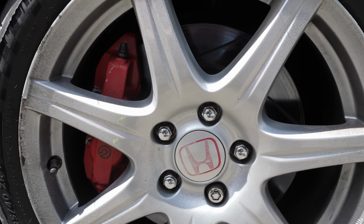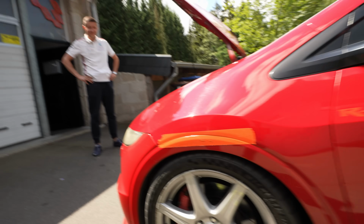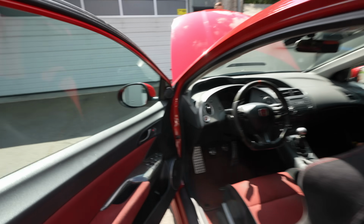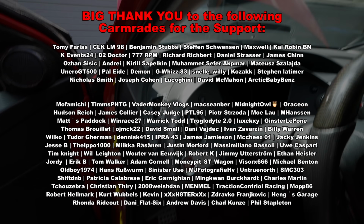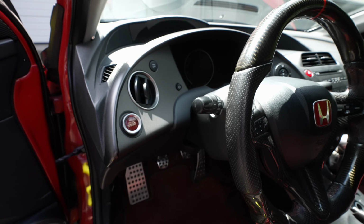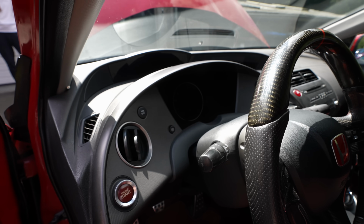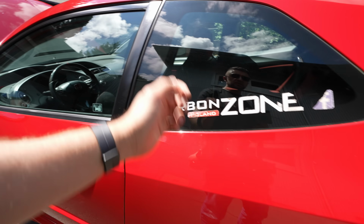brake calipers, so it's a bit grippier than stock, but the pads could use some upgrade because we already did a lap, as usually traditionally speaking. Yeah, lots of revs, and because the FN2 has this very interesting way of display, because you have revs underneath and speedometer on top, and I could put 2 GoPros and show you both, but I'm a bit lazy, to be honest, and I think with K20 engines it's more important to know what kind of revs you're doing if you're above 8,000 and hitting the rev limiter.